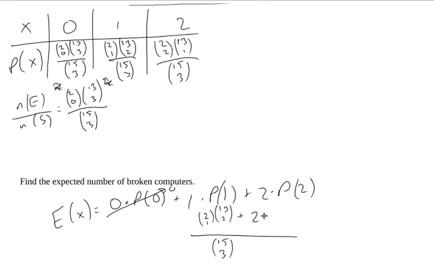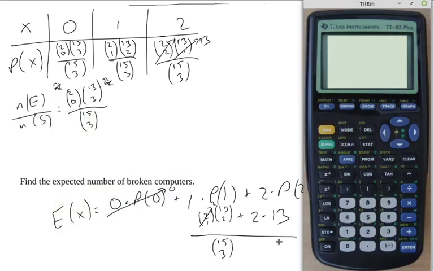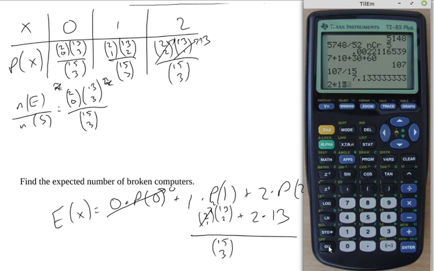And then for this number, I get 2 times the probability of 2. This is 1, and this is 13. So 2 times 13. And this one right here is 2. So there's actually only 2 combinations here I don't know the values of: 13 choose 2 and 15 choose 3. Those are the ones I'm going to have to plug into my calculator. So we get 2 times 13 choose 2 plus 26. That's the 2 times 13 right here. So the numerator of this fraction is 182.